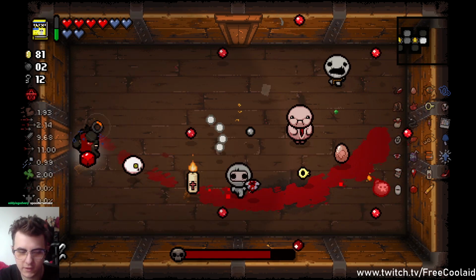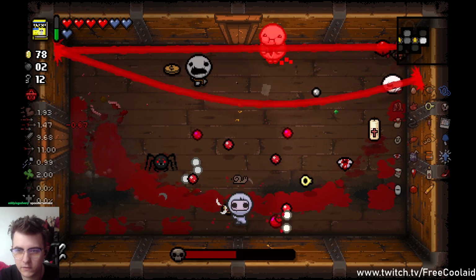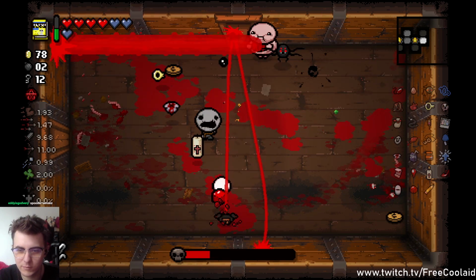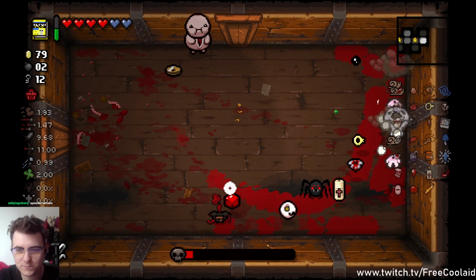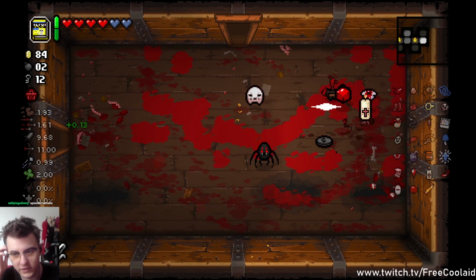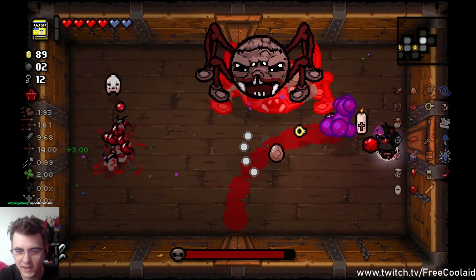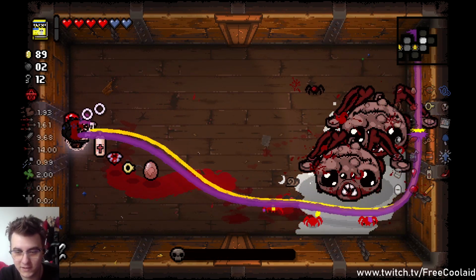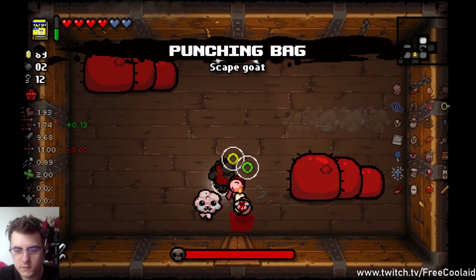I sort of feel like the only thing going for this run is that we have some rubber cement, the bouncing tears that occasionally double my damage. It's the only thing that is any good about this run. I do not want to have to use 9 lives to survive this run, though. That would be a pain in the ass, because it would mean I'd have to just die over and over again to Blue Baby.